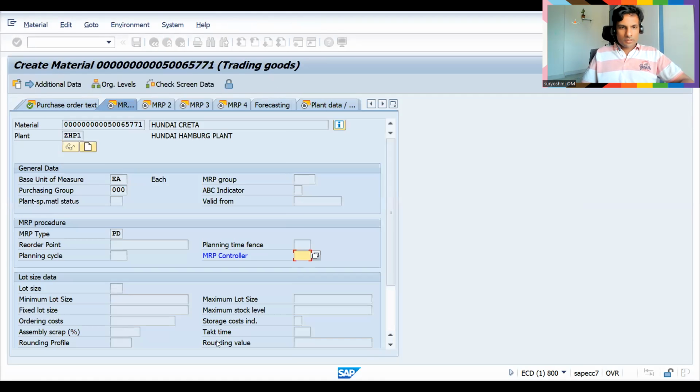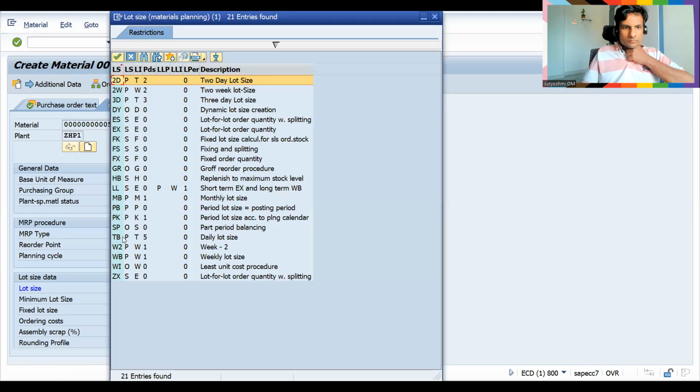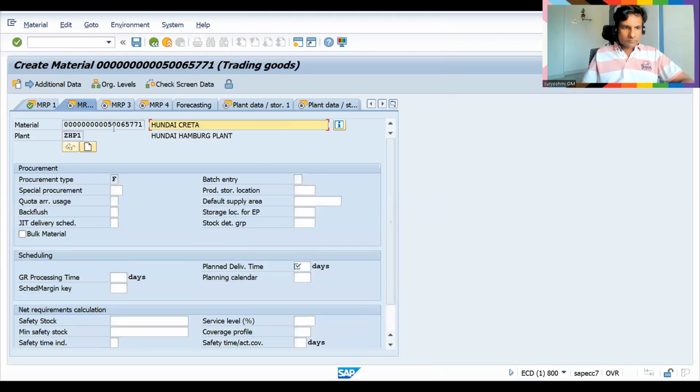Okay, let's select. What size? Okay. Fill all the mandatory fields. So get schedule merchant key, select standard.